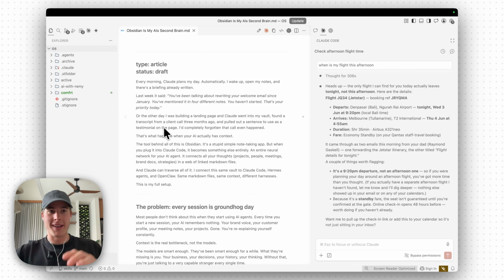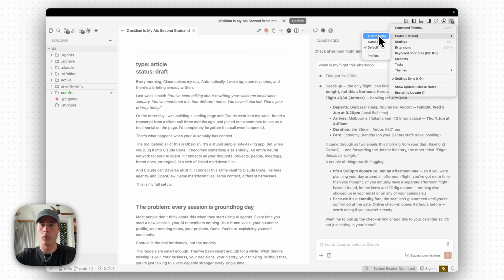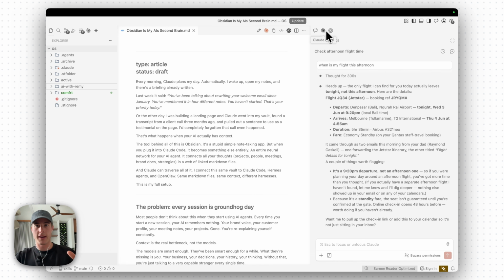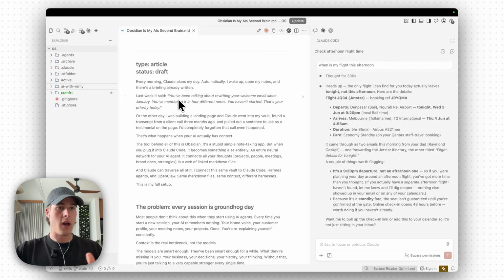So if you want to get my exact setup that I've got here in VS Code, I've packaged this up as a one-click install link for you guys. What you'll be able to do is download VS Code. I'll leave the link down below in the description and you can just click this link and it will create this new profile in VS Code called Remy's setup or something. Then you can click into that and it'll come pre-equipped with all of these extensions with Codex, Claude Code, this theme, the icons down the side and the markdown editor in the middle, as well as the Office Viewer, pretty much everything you need.